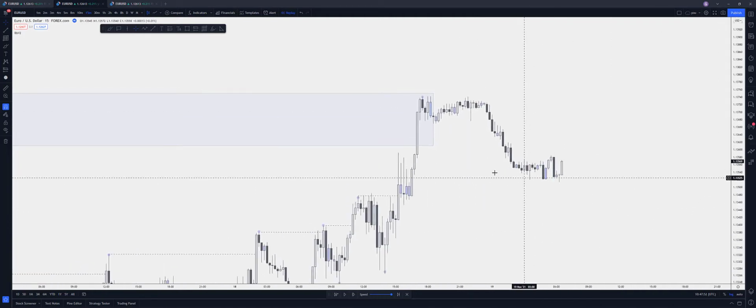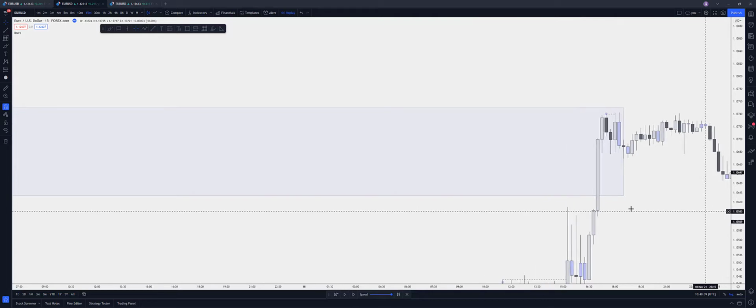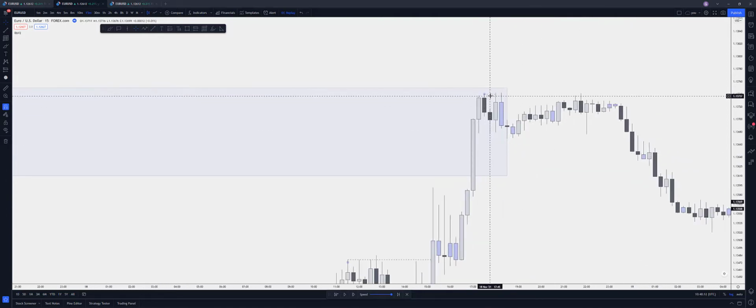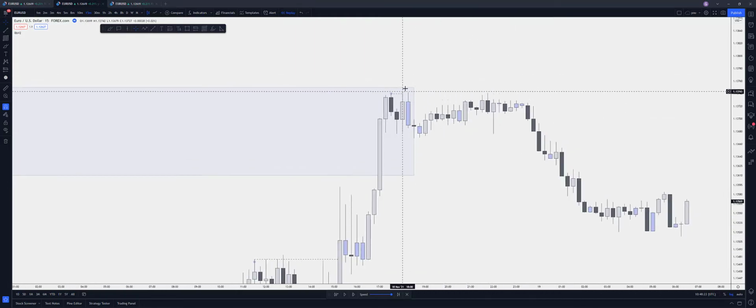So much like last time, what I'm looking for is a change of character, because a breaker structure would be all the way down here, and by the time price got there we might have missed the whole move. So if I zoom in to this point, you can see that this high was cemented by this candle because it closed below it, and then it was wicked above by this candle. So for a change of character, a wick above is enough for me to confirm this as a low that I want to see broken in order to change character.